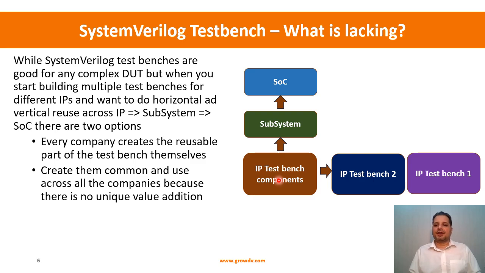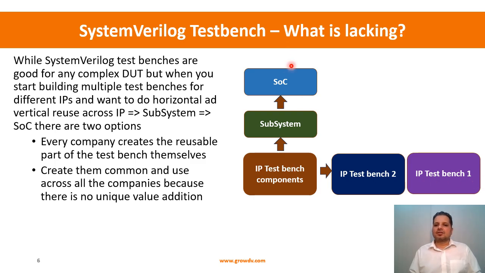we are going to go into more detail, deep down into the APB. So even a simple APB interface, now all these small simple IPs like I2C, SPI, and to an extent even a simple USB control, are all going to use APB, right? So now I have built APB verification test bench components, and I can give them to all these IPs. Let's say we are doing a UART test bench and we build APB related verification components. We can give them away to all the other test benches. That is the horizontal reuse.